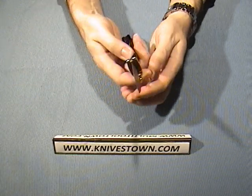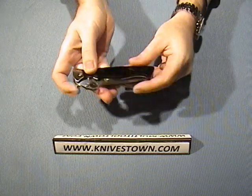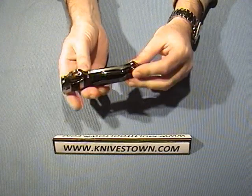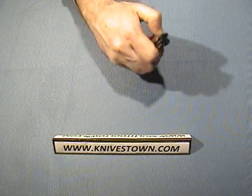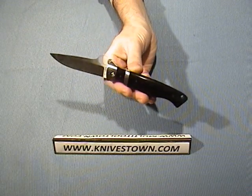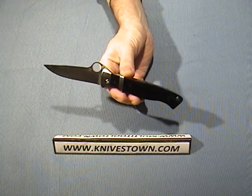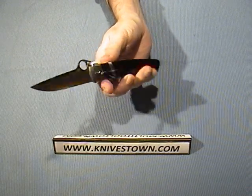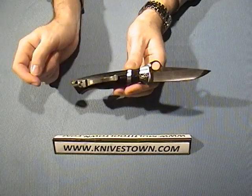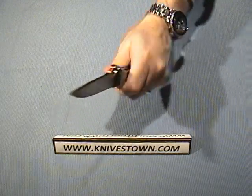This is one of those knives I would encourage you to get. There are some great knives that have been made and then discontinued, and if you ever had your eye on a knife but procrastinated and then it was discontinued and wasn't available anymore, don't make the same mistake with this knife. I'd pick one of these up while they're available.